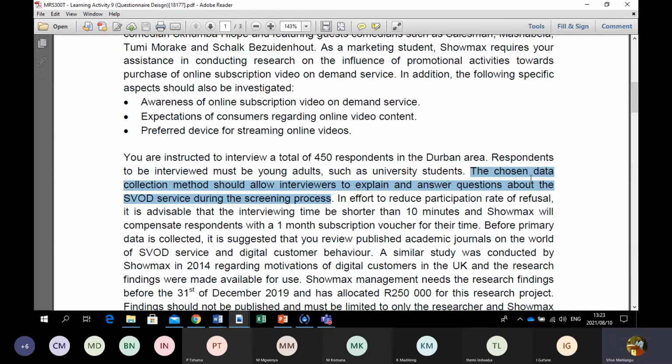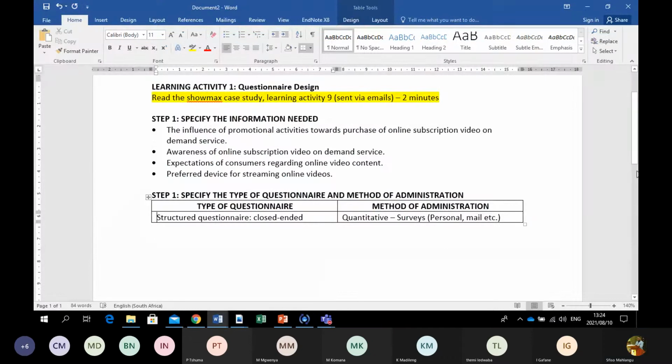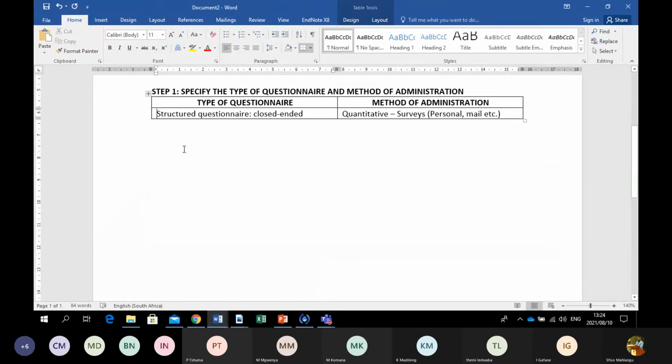In the chat box, please indicate which data collection method should be used, which will allow interviewers to explain and answer questions. So let's have a class learning activity for that. That's going to be our learning activity 2.